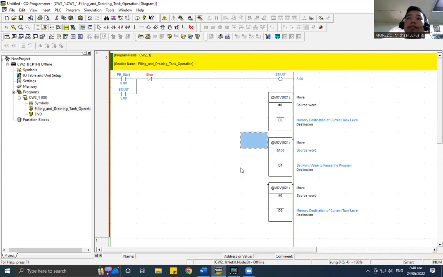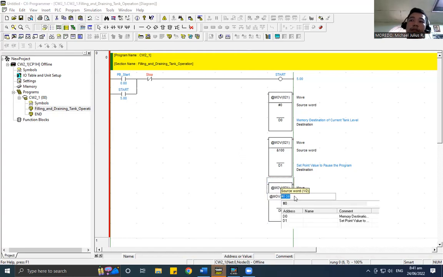because as part of the sequence it will start with 0, then it will fill the tank once PB has been pressed, and when it reaches the 100 water level, it will pause for 2 seconds, then it will stop. It will stop when drained up to the 0 water level. So same value.